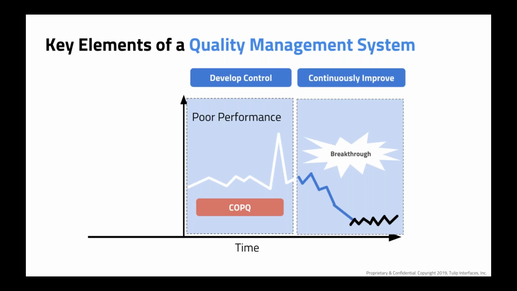But over time, we recognize that that level of performance isn't good enough. Matter of fact, it includes a lot of cost of poor quality, the cost of nonconformance, in other words. And that cost of nonconformance shows up as an impact to our bottom lines in companies. It takes away profit. It could also take away sales. Why? Because the goodness of the product is not meeting customer requirements, and therefore we have to spend more money to correct it. Or we have to redesign and add features that would satisfy the customer further so they buy it.